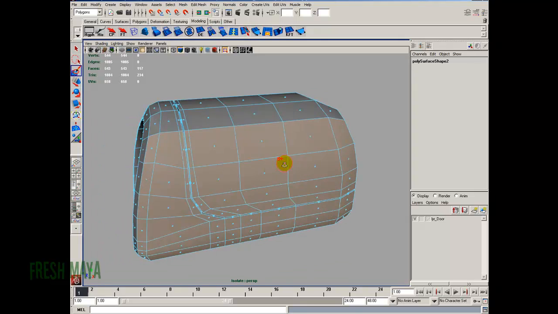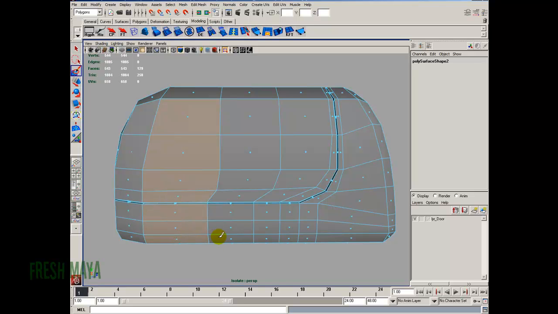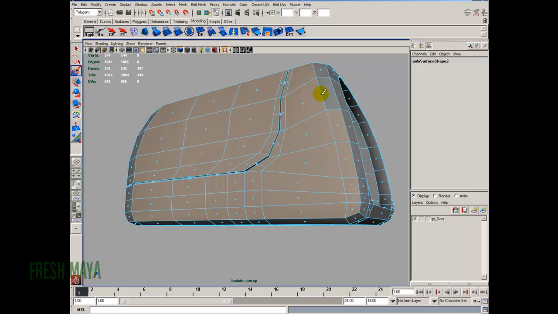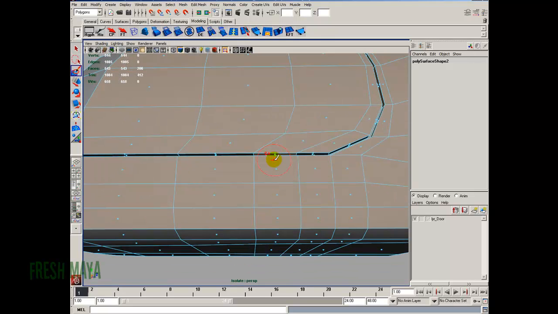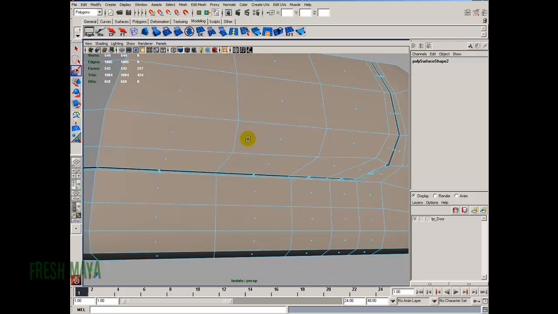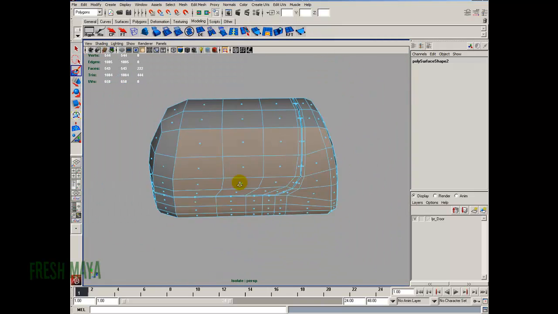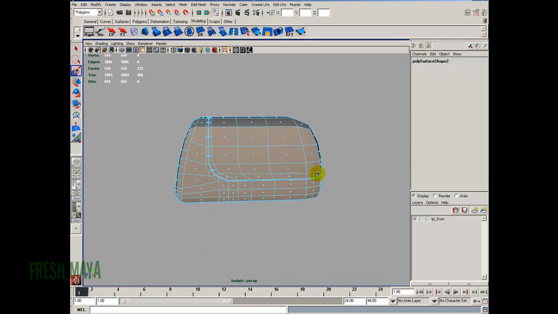Okay, once you get everything selected, we can actually do this side too. We can actually do both sides. That way we can just do one projection, and since both these sides are facing the same direction, we wouldn't want to do the top because it's facing a different direction. But both these are facing the X direction. Just getting inside the crack in there. Alright, so now let's get these back. I think that works good enough.